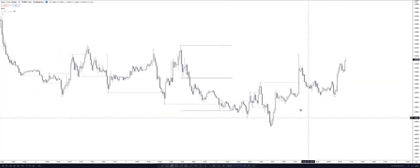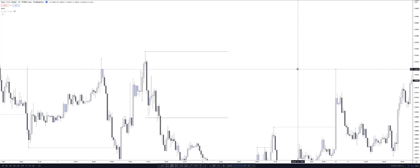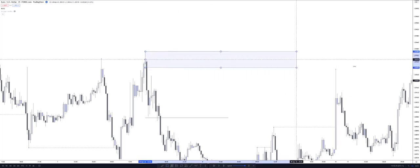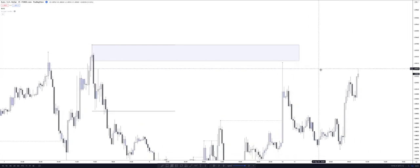And then what did price do? Well, price tapped quite aggressively with what I believe was a news spike, up into the premium, and we got a reaction down, but it never managed to break any form of structure from here. And if we look at this a little bit more closely, what we can see is that this high never tapped into a zone on the 15-minute. So if we just mark out our relevant extreme zone, what you can see is that price just kind of hovered below that point without tapping into it.